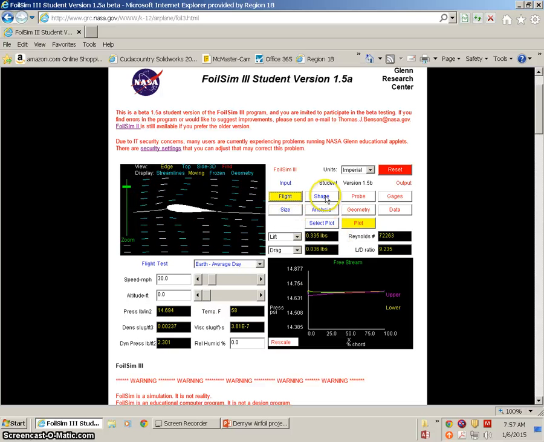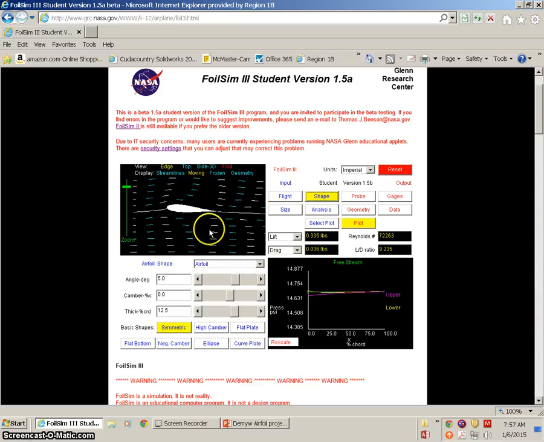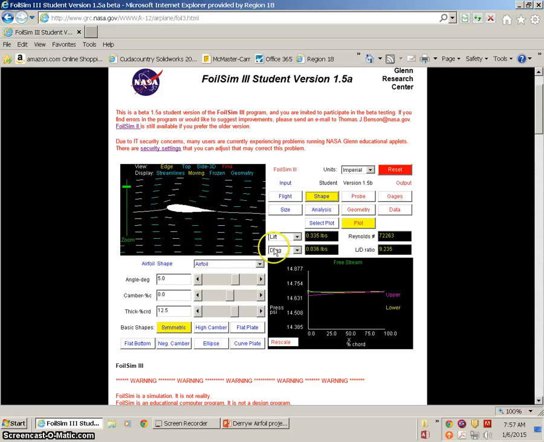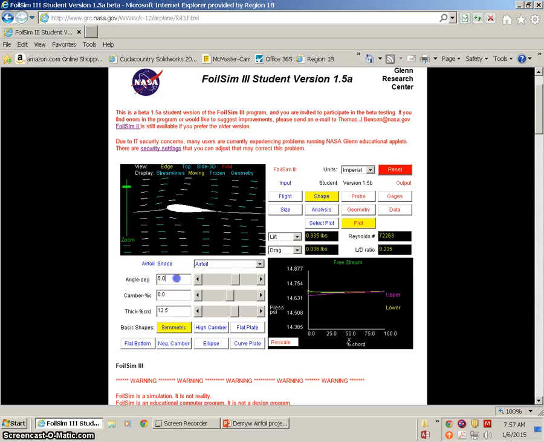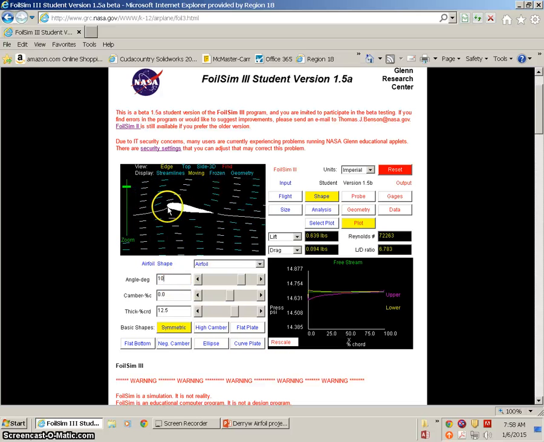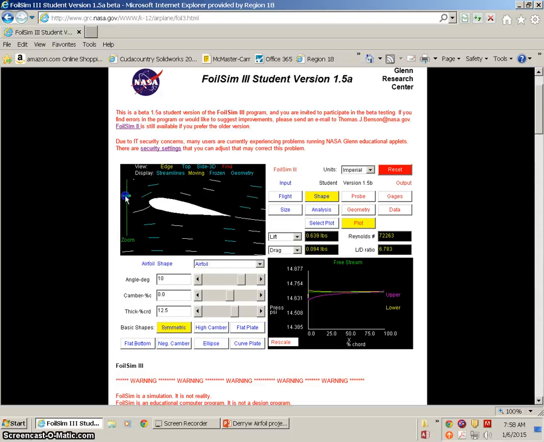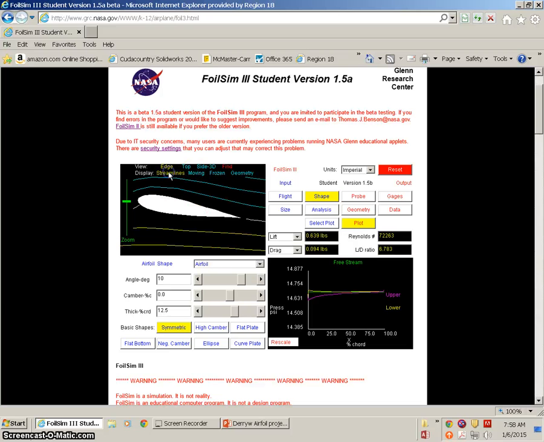The next piece is to just go to the shape, and this is where we get to experiment a little bit with the airfoil to see which shape is going to be more efficient, and it's going to graph our results over here so that we can pick one that works well. One fixed condition is the angle of attack, and we set it to 10 degrees. Again, you want to hit enter. You'll notice that the airfoil is now tilted up a little bit in the front. This just zooms our view of our airfoil, and I'm going to zoom it up so that the airfoil just about fits in that stream. If you hit the streamlines versus moving, either way, I think we can leave it not animated.